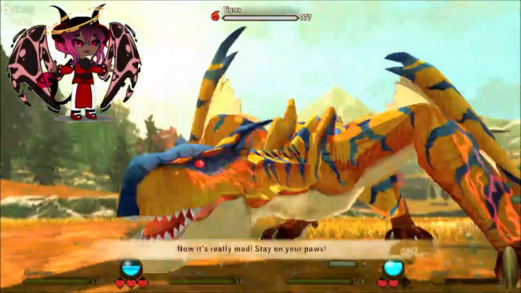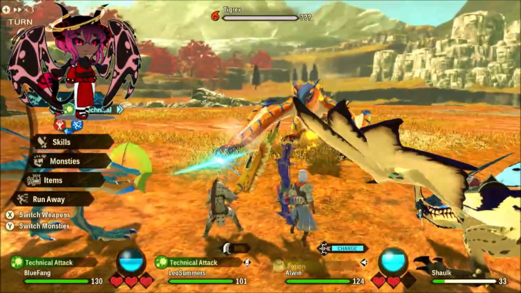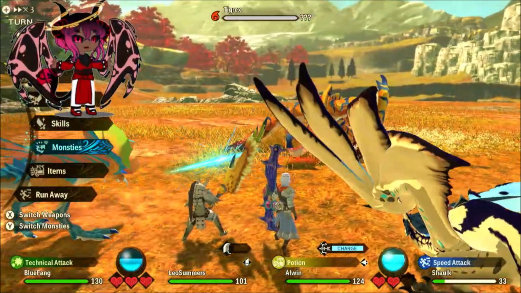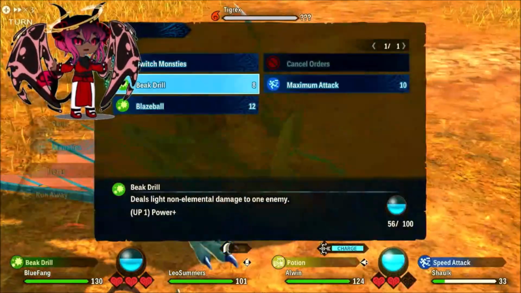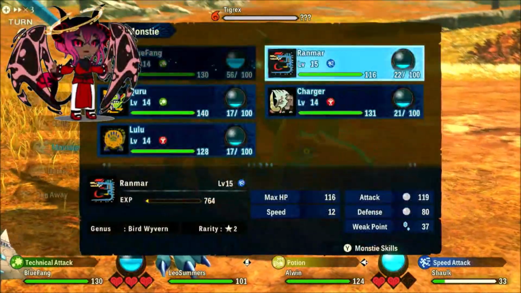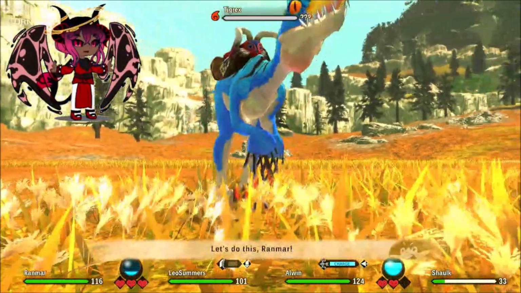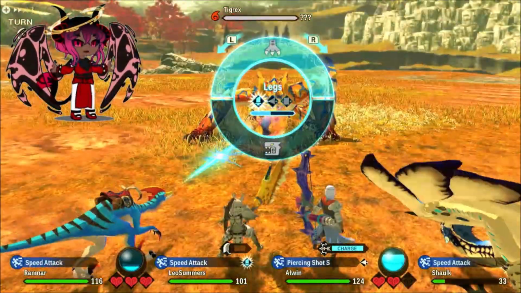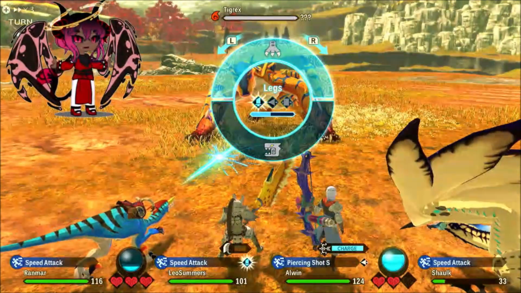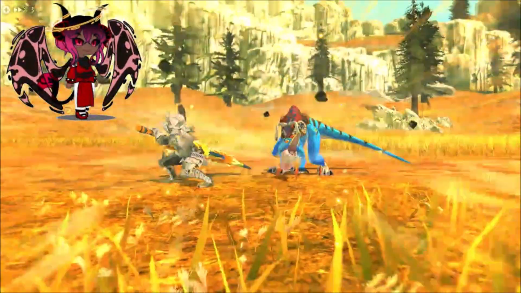Oh my gosh, he is really angry. Okay, but let's change our monsters. Since I know he'll erase the power, we are going to use speed. And why aren't you healing him?